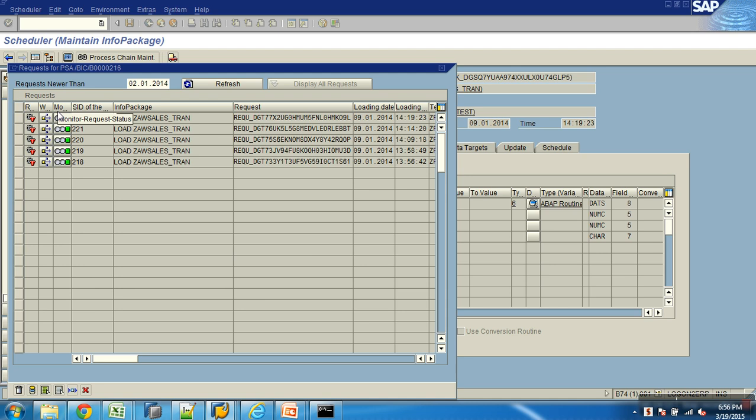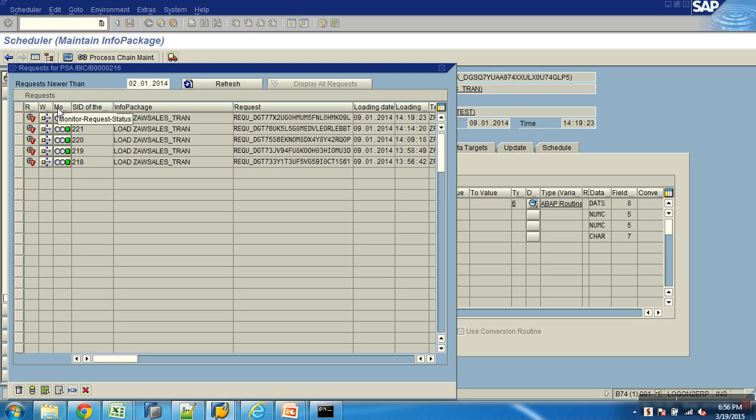Now, suppose on the 8th it ran, on the 9th it does not run. On the 10th when the load runs, if you implement this logic, it automatically picks 8 as the low date and 10th as the high date. So I am not missing that 9th. So I am streamlining the process.